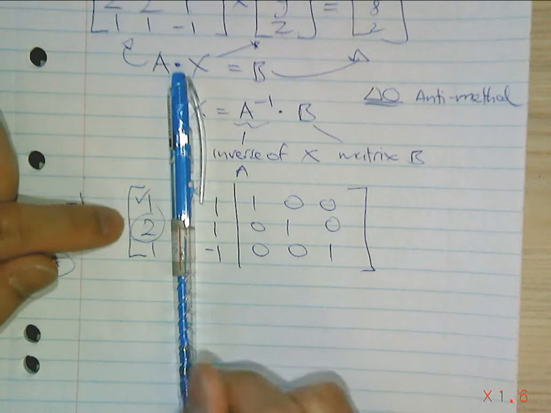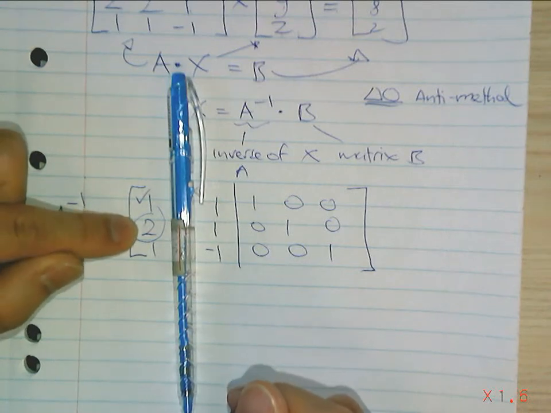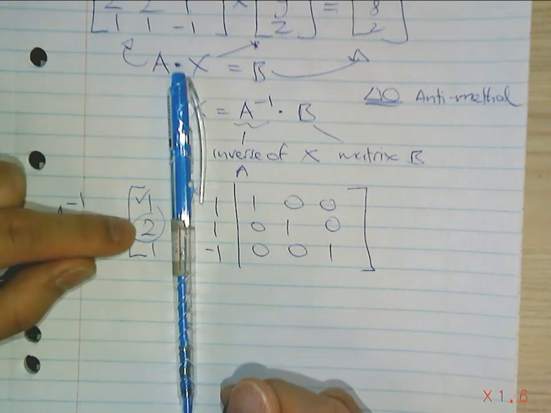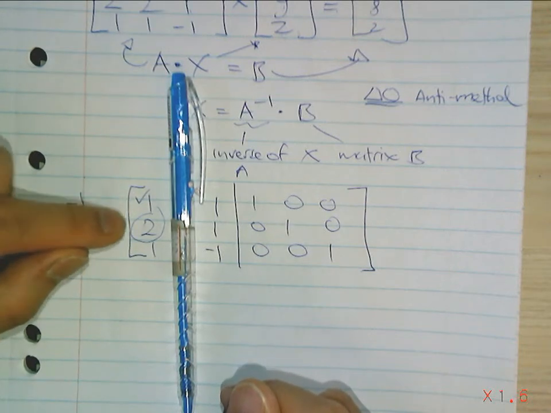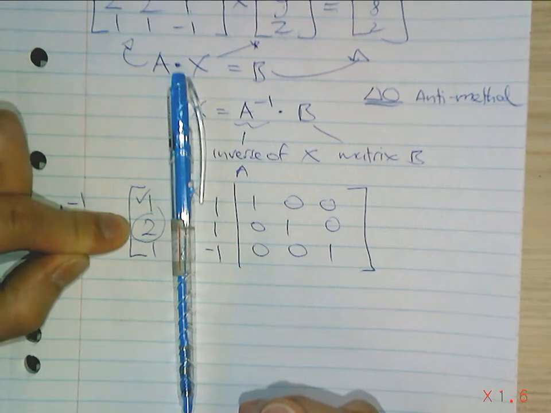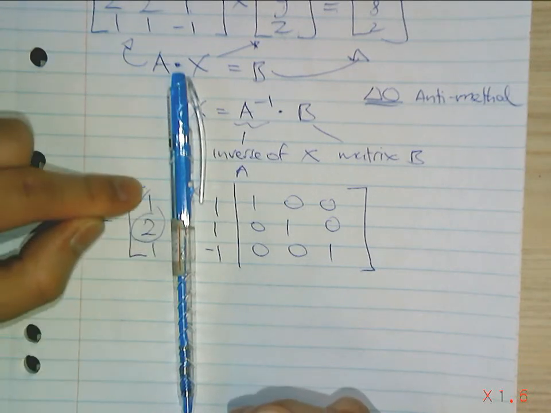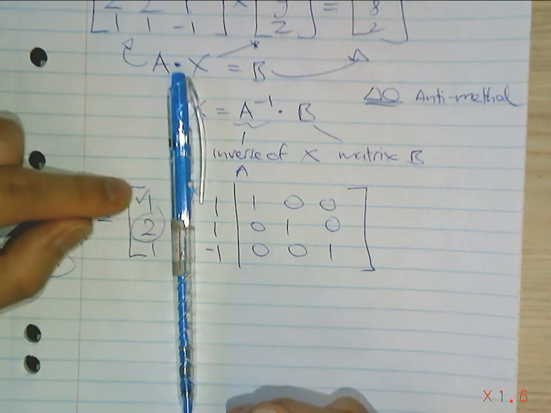What's the anti of positive 2? Anti positive 2 is negative 2. Now, this is what I'm going to essentially do to make this 2 a 0. What's negative 2 plus 2? 0. Right, so how do we write that in words? Okay, this is the next question. What number from this column can I multiply to be equal to negative 2?